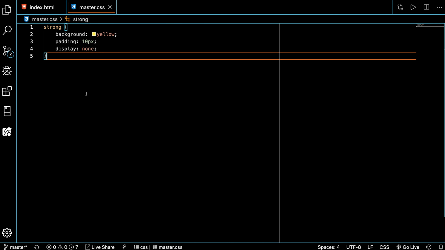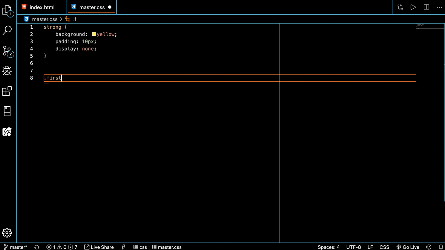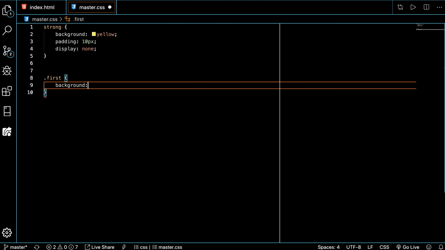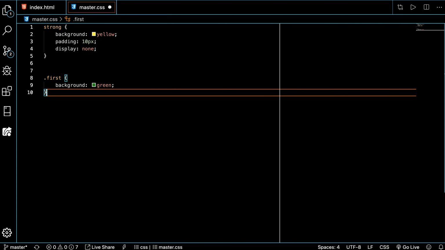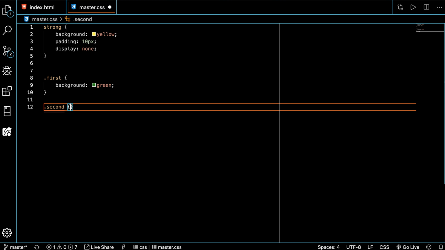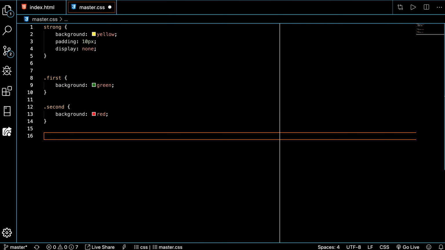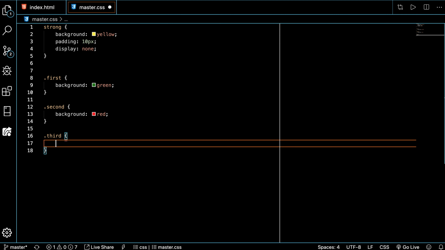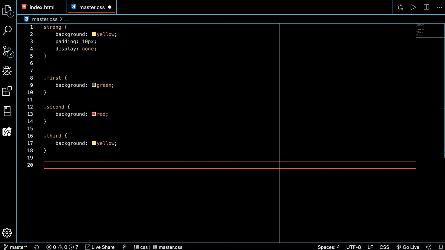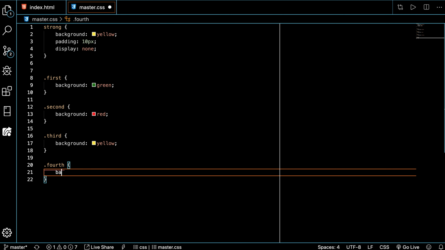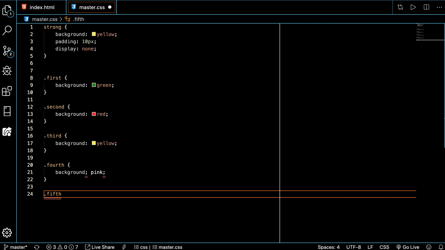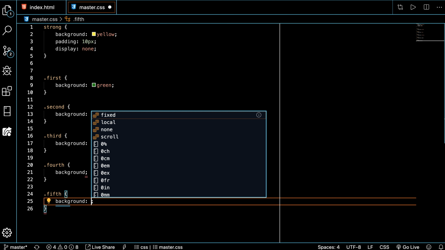So I'm going to go in here, I'll select them, and I'll say dot first, background, let's say it's green, dot second, background red, dot third, yellow, dot fourth, background, say pink, dot fifth, background we'll say, I don't know, light blue.